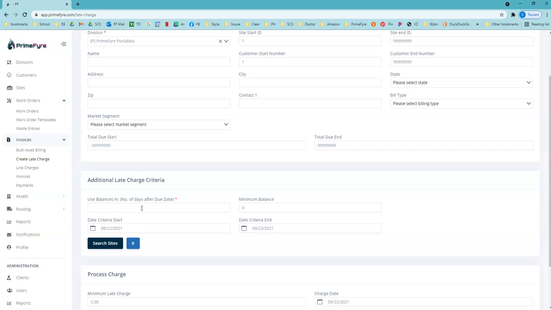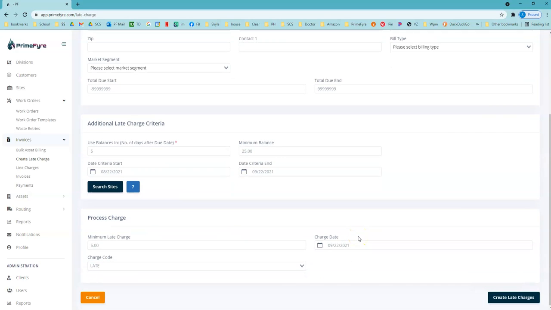Otherwise, we can say anybody that is more than 5 days past their due date, based off of the net terms that we set at the site, that has a minimum balance of $25 or more, and has not had a late charge in the last 30 days. It'll take a look at those sites, and we can tell it to either charge the default percentage rate or the minimum late charge and create your late charges here. But for this example, I'm not going to do that.